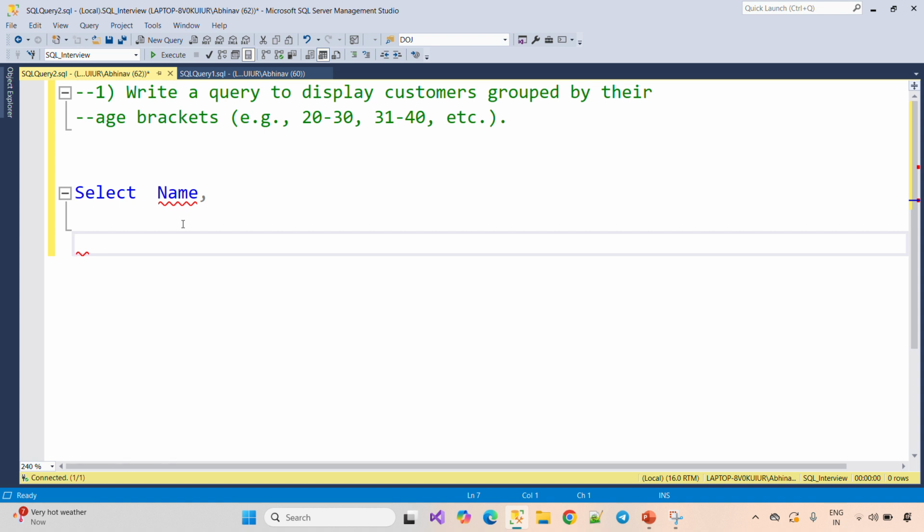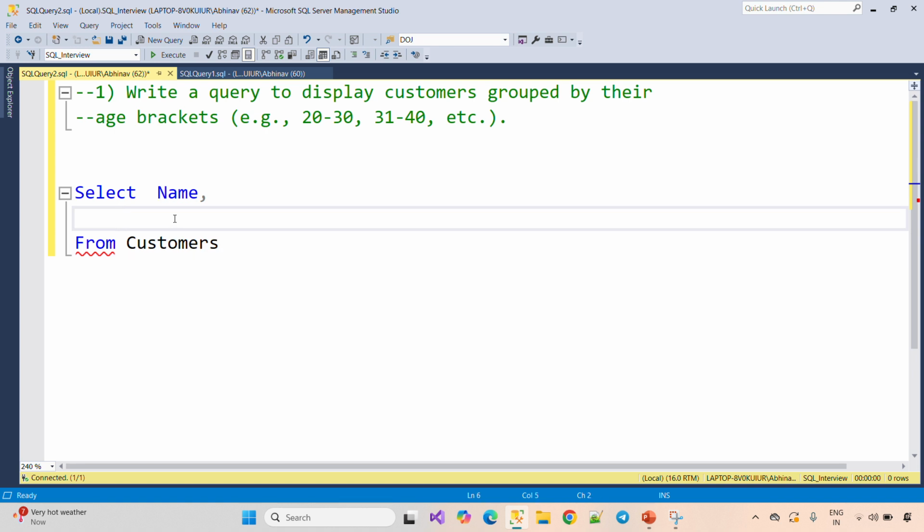So the query will be: select name, then we mention the table name so that IntelliSense will work for us, as you know. Select name, then we have the case statement. What will be the case?